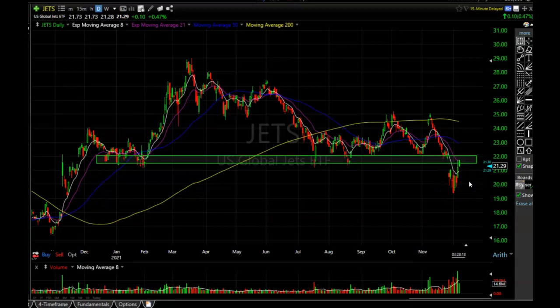And the reason why you get that breakdown is because everybody who bought up here is a loser right now. So once they see a breakdown in the stock, say they own the stock at 23, 24, 25 bucks, and we get a breakdown through the support area, they say, you know what, if this thing gets anywhere close to this support area again, I am getting out. And that's why you usually see that first little bit of a rollover. So if you feel like just taking a short position in the ETF, which I might just do, this is the way to do it.